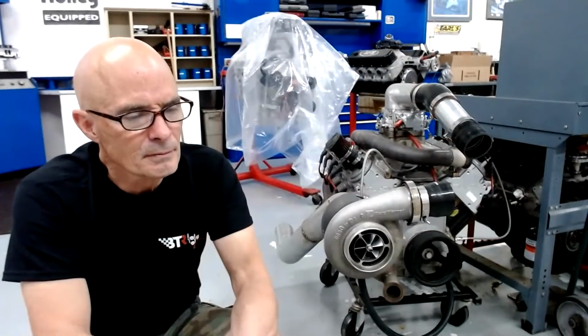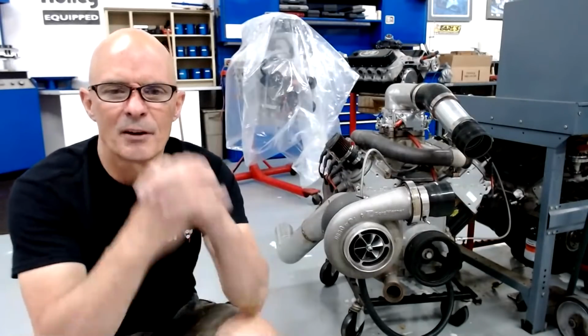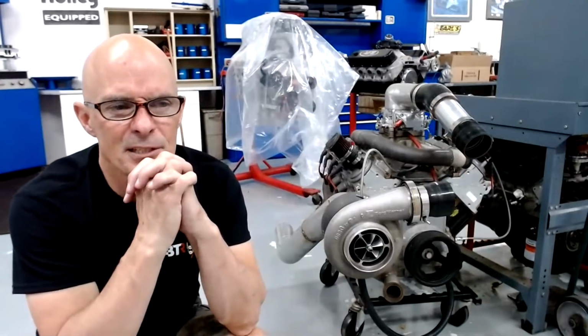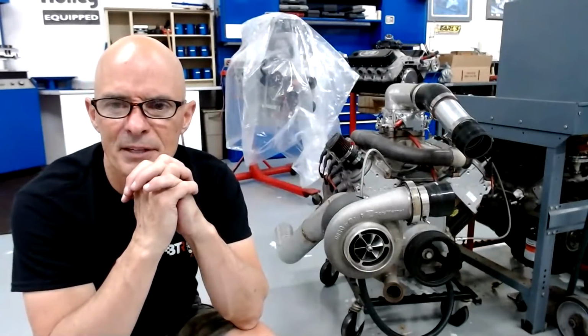Thinking about a VSR 7875 on a 5.7 Hemi. That works good. I think we ran an 80 millimeter Comp Turbo when we did the Big Bang on the 5.7 Hemi, if I remember right, or the Precision 7675.